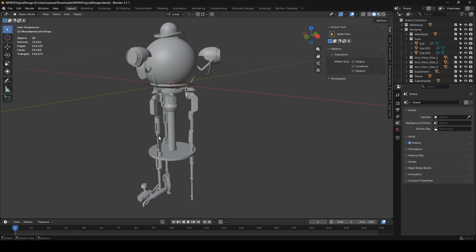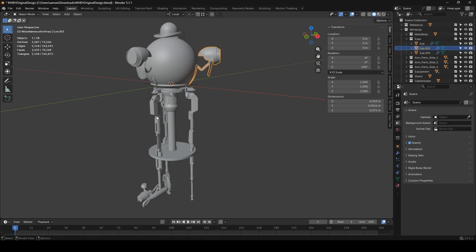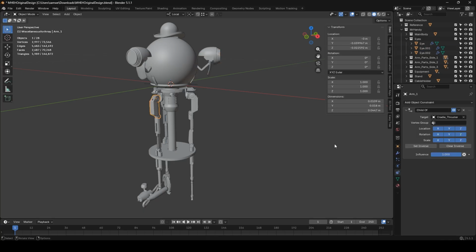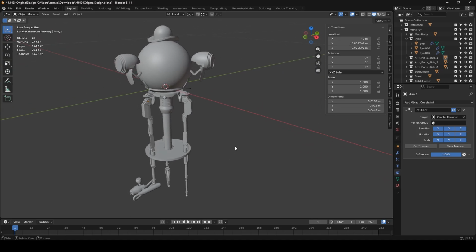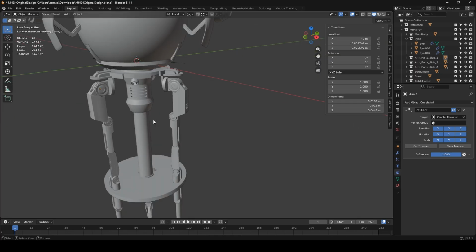So something I want you to be made aware of is this was modelled in Blender 5.1.1, which means if you open this up in anything earlier, things might be broken. I'm not sure what, because this is just some basic geometry with a child of constraint. As far as I'm aware, Blender 3.6 for example has this, but certain things with software just decide to break for no apparent reason.